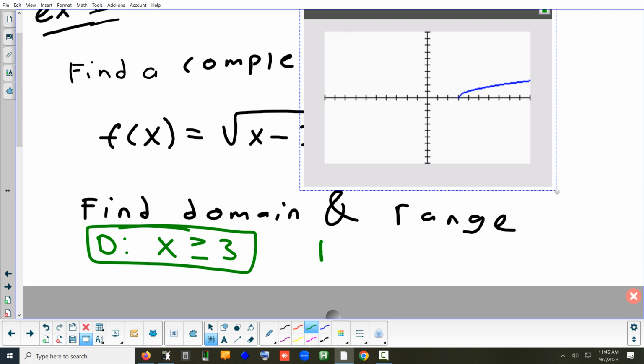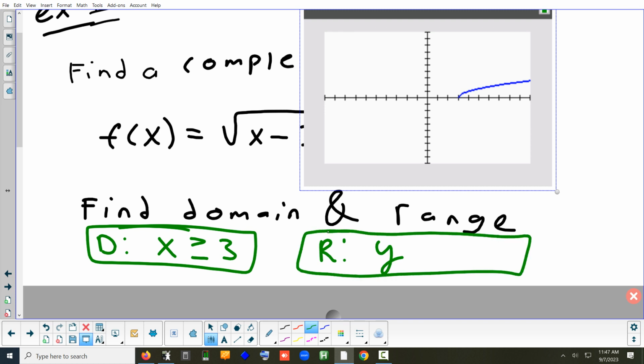When we describe range, what letter is that again? Y. And how high is that square root function going to go? Remember, it's like a sideways parabola. Yeah, it never stops going up. It's just going to keep going kind of like this. It's going to keep going up. How low does it go? 0. So how would you describe the range if it starts at 0 and it goes up forever? Exactly. The range is all numbers that are greater than or equal to 0.